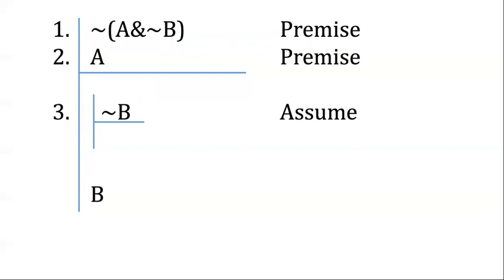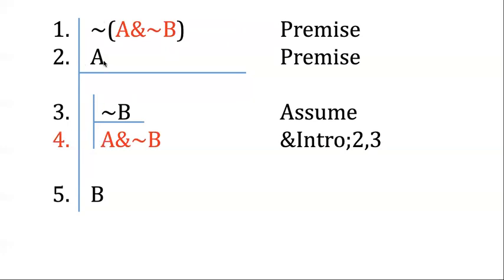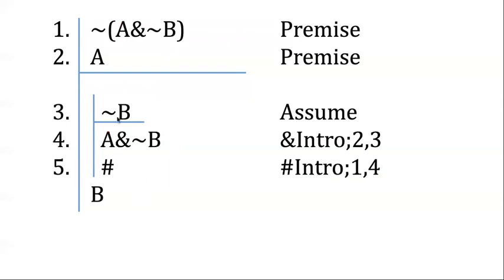Okay, that was your chance to do the work. Now, of course, what do we need to do? I already told you, you need to build this from the inside. So let's just build it. We've got A, and now we have not B. So I can just put those things together like this. Once I've got those together, now this by design contradicts that. So that's going to help me do this reductio proof. Remember, I assumed not B because I wanted to prove a contradiction. I said I'm doing a reductio. And of course, I get the contradiction by looking at 1 and 4. That is going to give me the solution. Now, once I've got that contradiction, I just justify the conclusion by negation intro.